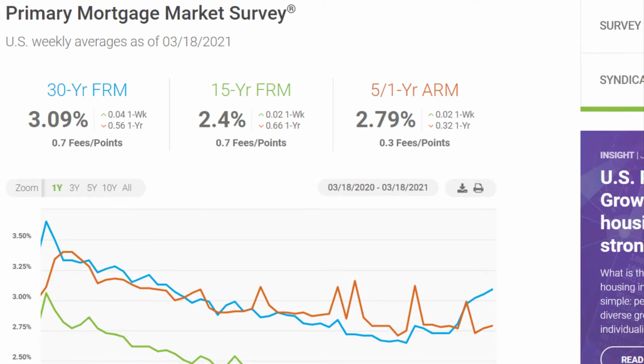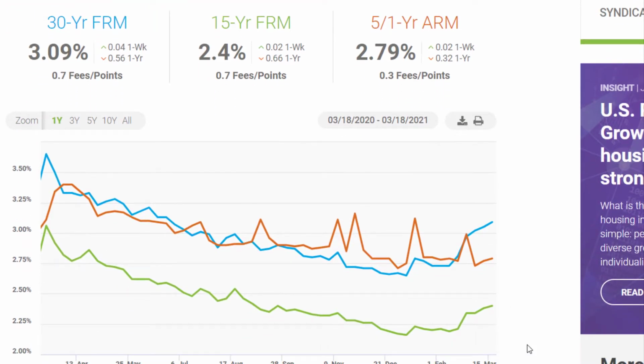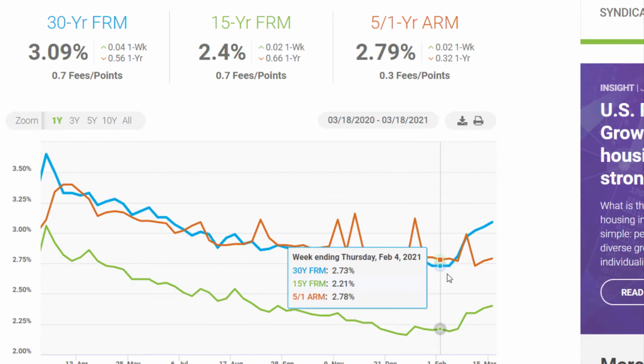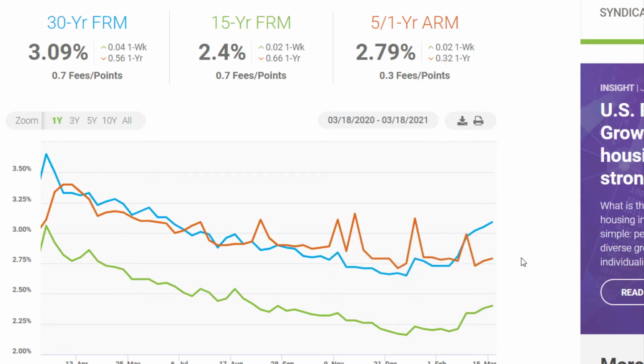3% range. Next, we're going to take a look at where the 30-year fixed mortgage rates are today. So I have up on the screen the published mortgage rates by Freddie Mac for the week of 3/18/2021. And you can see that the 30-year fixed rate is sitting at a national average of 3.09%, with approximately just a little bit under 1% in points and fees. And if you look on their chart, you can see that rates were hovering right around 2.65% basically 2 months ago, and now they're up about 0.5%. The one thing I do want to note on this particular chart is that they update these weekly, and we've seen a pretty large and substantial spike in the 10-year Treasury yield this week. So I would imagine that the rates that they publish next week will actually be higher.